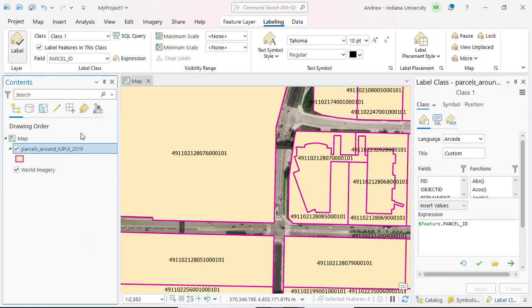So now you can see the parcel IDs are shown. But Houston, we have a problem. We have a situation here in which this overlaps, and so this is where we now have to play around with the various things up here to mess around with. I also mention in the instructions something called the visibility range.